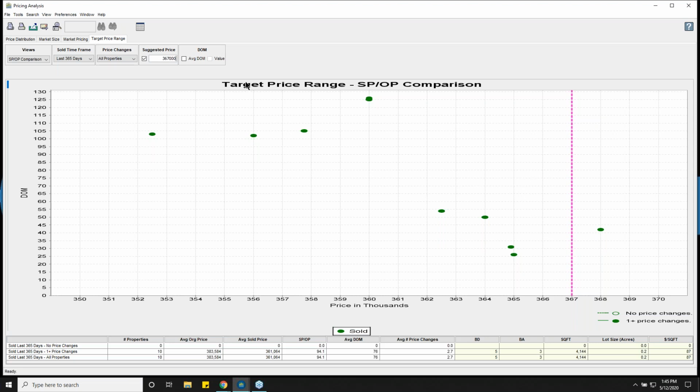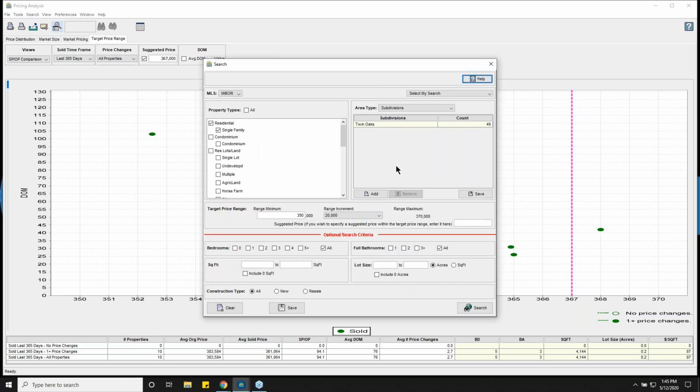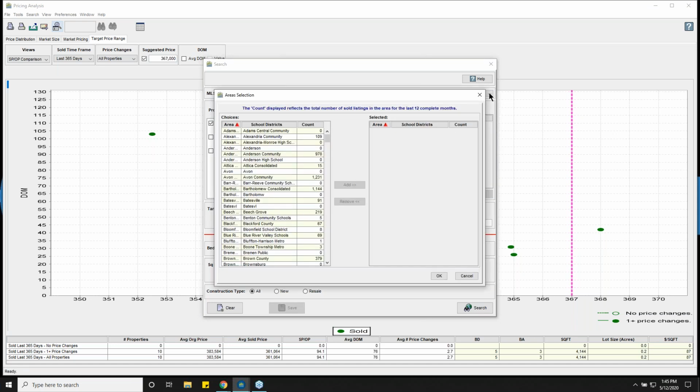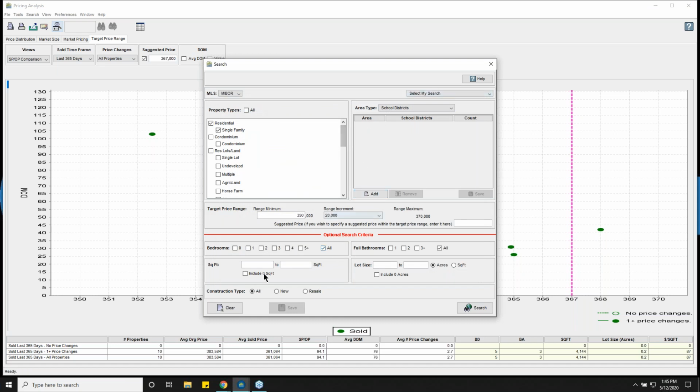So a couple great features on there, and I did that all within a subdivision search of Twin Oaks. Very interesting searching. You do have an option for bedrooms and bathrooms, square footage and lot size, especially if you're trying to do a school district or a zip code. For example, my particular MLS didn't have a very good subdivision for my region, so I had to do it by zip code. What I did by zip code was choose my school district, put in a square footage, and select a couple bedrooms and a couple bathrooms, just so I could have a couple options.